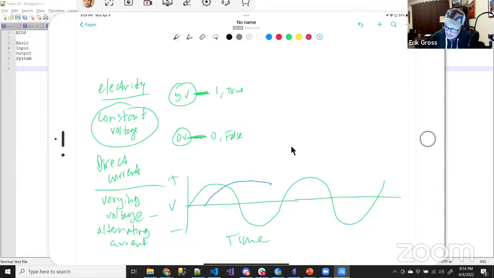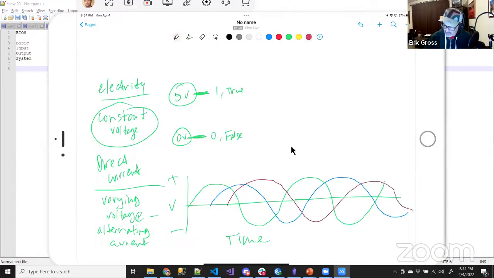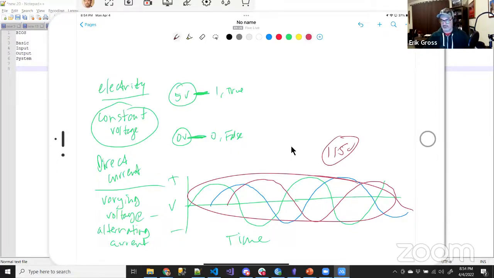Wow, that was a horrible diagram. Like that, there's 3 signals going up and down like that. All 3 of them taken together end up being, at any one point in time, about 115 volts. That's a separate thing. But the point is, electricity can vary in voltage. The voltage can go up and down. Any questions about that central concept, that we can set up machines where the voltage goes up and down?